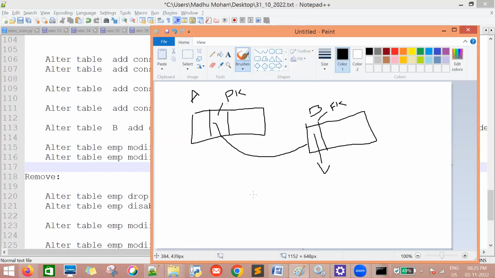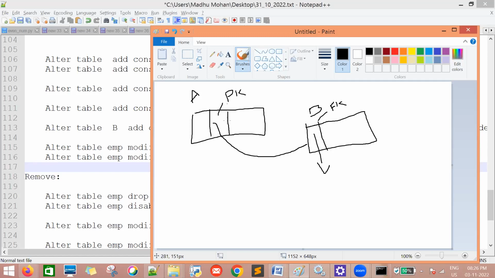Now, if I create the primary key foreign key relation, what will we achieve? We can make the relation. So what is the use of foreign key? If I want to maintain the relation between one or two tables, definitely I'll go and create the foreign key. Then can I insert the null value into the foreign key? Yes, we can insert null values into the foreign key.